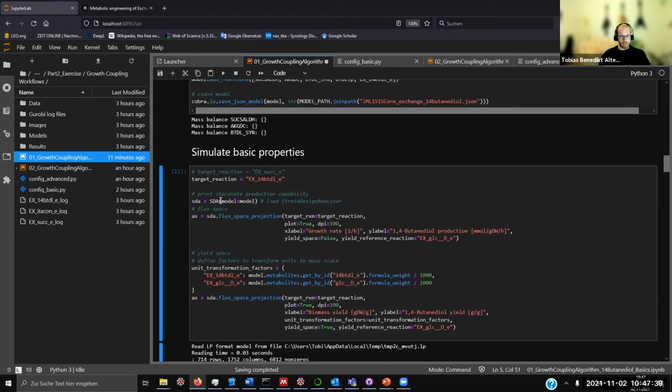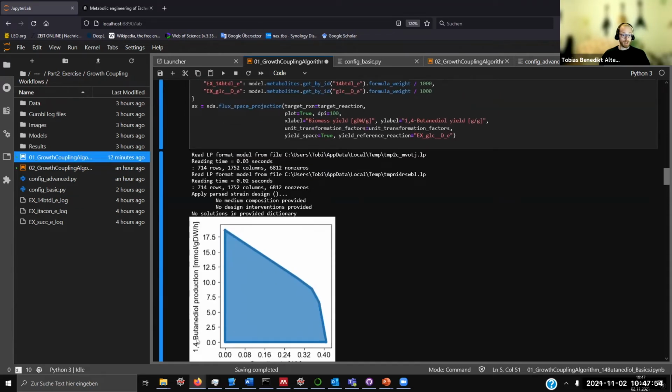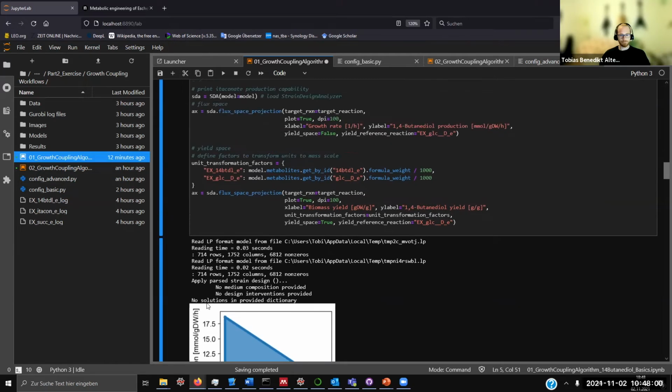There's a method within this analyzer called flux-based projection, and you can specify the target reaction. So the target reaction would be the butanediol exchange reaction or the production reaction.